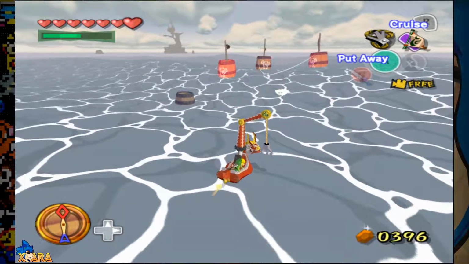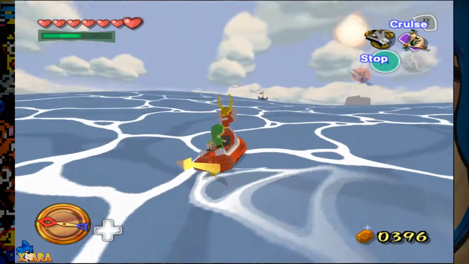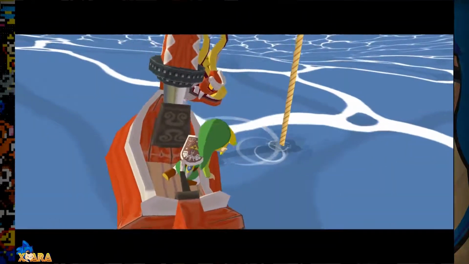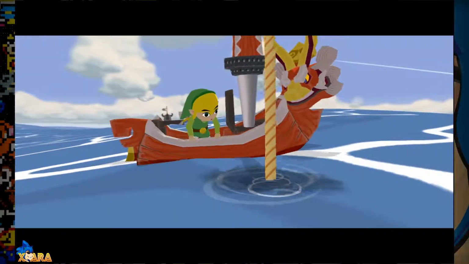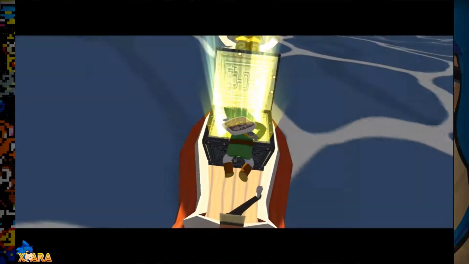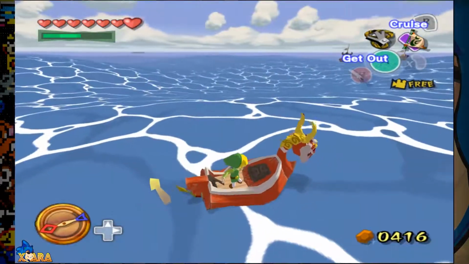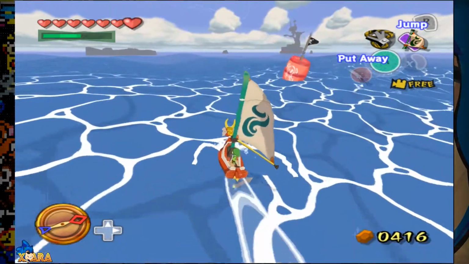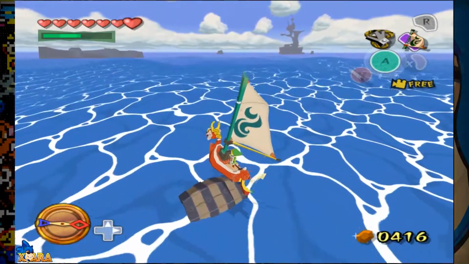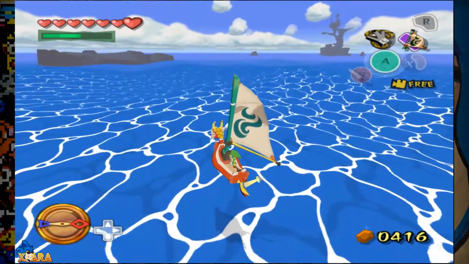Whoa. Very weird. So put that away. Oh, stop. There we go. Good. Good cranesmanship, Link. Hey, I'll take it. Not bad. Let's just keep heading, keeping our course. Some danger barrels. Huh. All right, let's just look for the fish, keep our eye out for any treasure, and then, just head straight there.